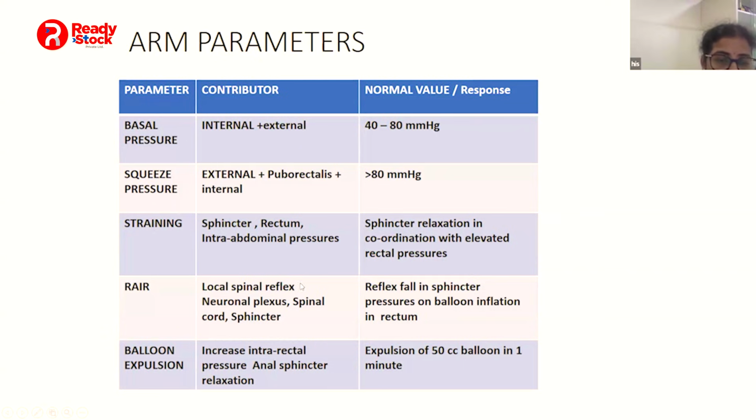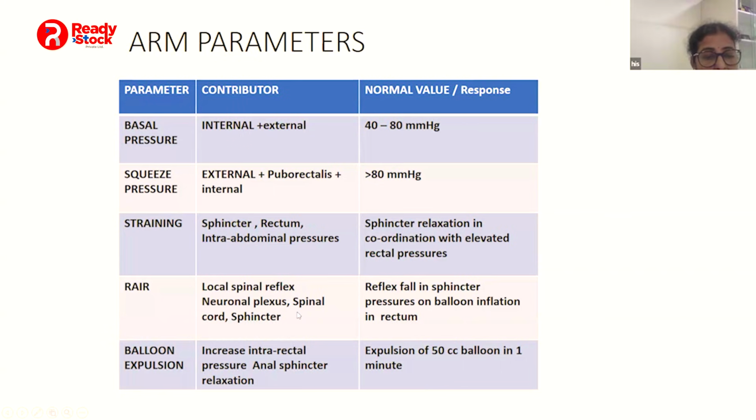This is normal physiological defecation, and we know that it is maintained by a complex neural mechanism as well, involving the sacral arc. So straining can be excessive, straining can be ineffective, or it can be normal, and the associated problems are a reflection of the same. We'll speak about it more in detail as I show you the components of the ARM.